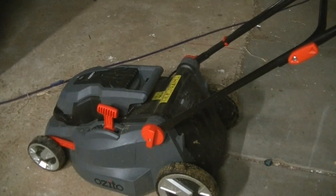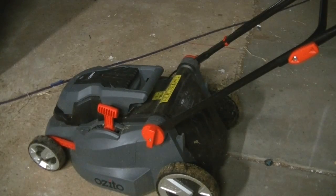Trevor gave it all it's got. Gave it the whole 1400 watts to get that grass lawn mowed. It's a little bit wet in the middle from the washing machine water, but it still mowed through it and it kept going. Alright, looks like this is going to be another addition to Maisie's off-grid.